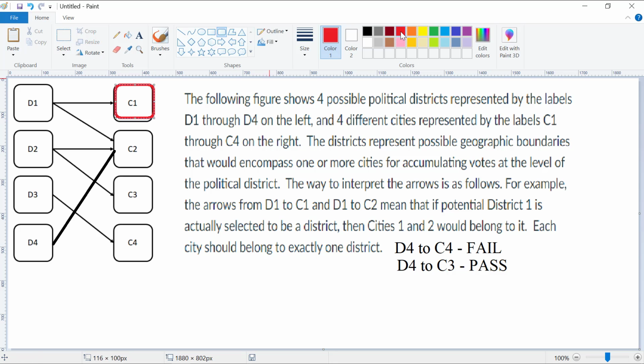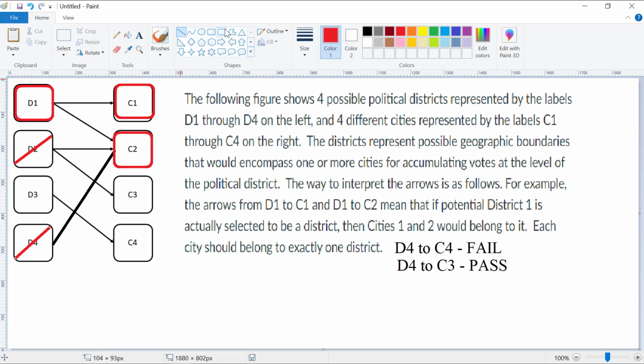It's the only district that connects to it, so we have to link D1 to C1. That means C2 gets covered by D1, which means we cannot select District 2, because we can't have C2 double covered. And because D4 would cover C2 too, we cannot select D4.